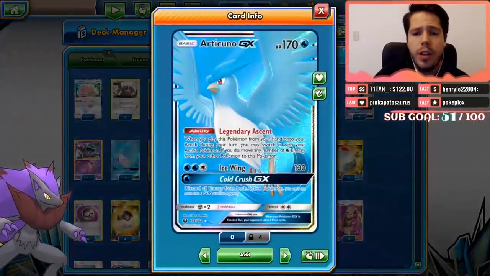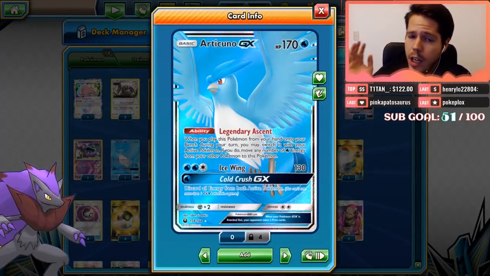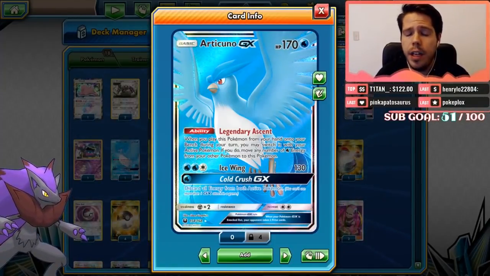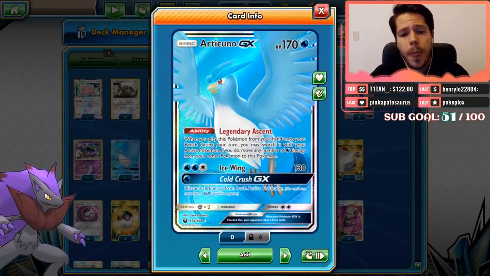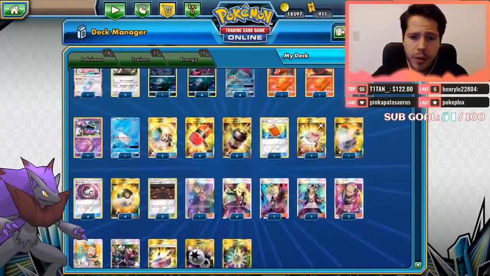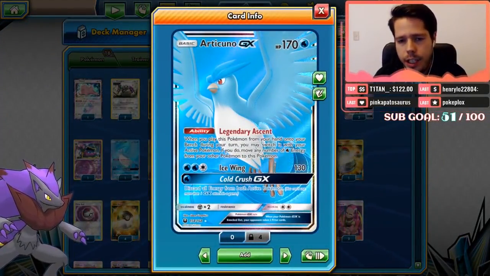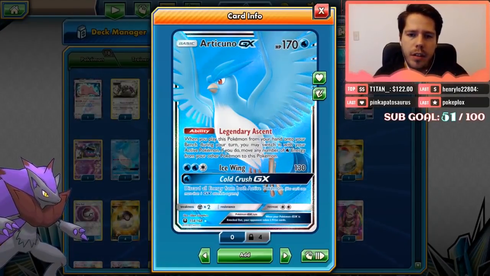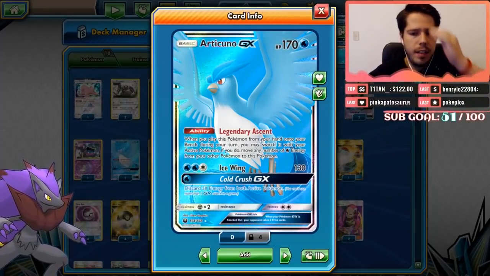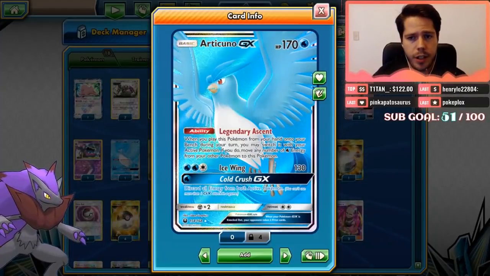Now, we also have the one-off Articuno GX. Its ability Legendary Ascent: when you play Articuno onto your bench, you can promote it, you can make it your active Pokemon, and then you drag any Water Energy that you might have in play onto this Pokemon if you'd like. And then we are playing Rainbow Energy, so we can drag up some energy, and we can use Ice Wing if we really wanted to, but that's not the idea behind Articuno GX. The idea behind Articuno is to use Cold Crush GX. You discard all energy from both active Pokemon, and that way it's another way to limit your opponent's energy.